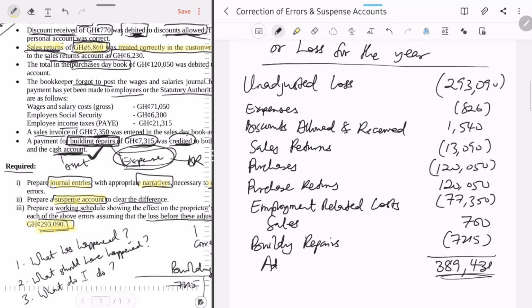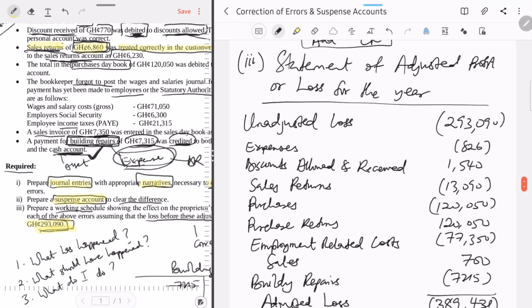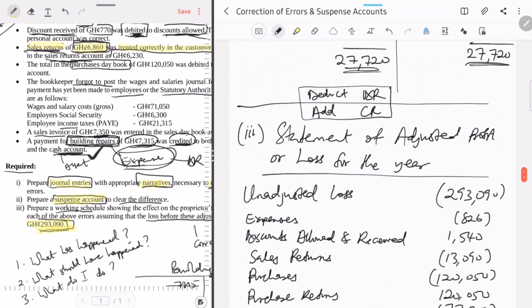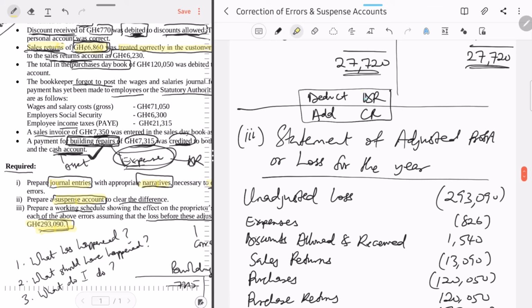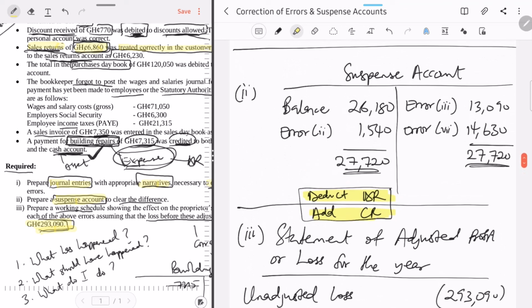Well, I think this is negative, right? Yes. So adjusted loss. So from our unadjusted loss to adjusted, remember the rule was what? Please, if you forget anything at all, don't forget, deduct debits, add credits. If you know this rule, you know something so many people don't know, and you'll be at a significant advantage.